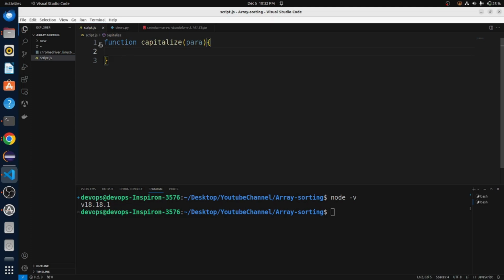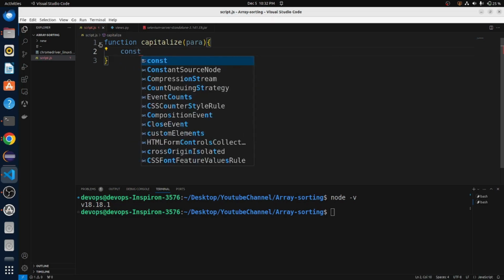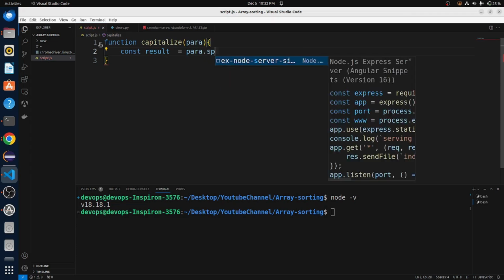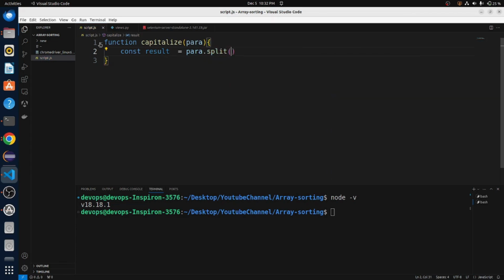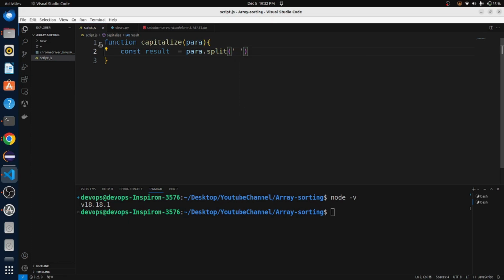So I am creating one variable with const result. Result is equal to, first I am taking the para and splitting it at spaces.